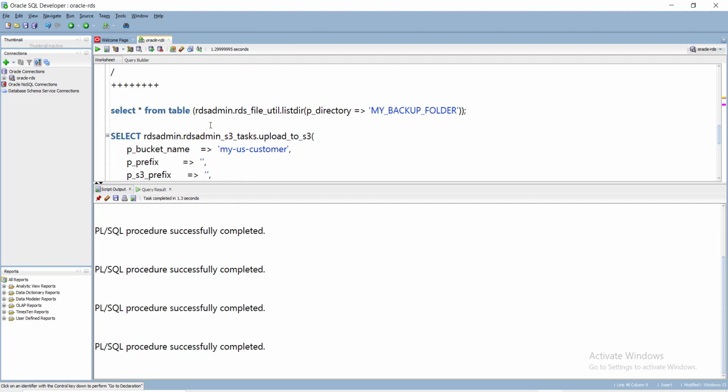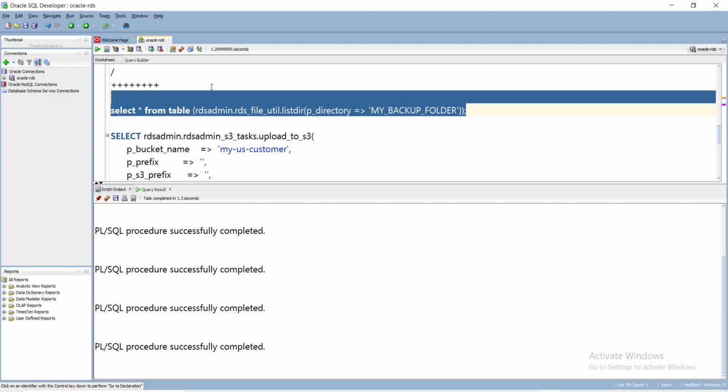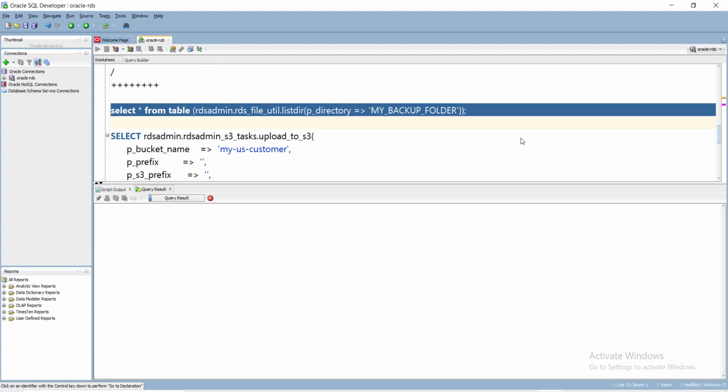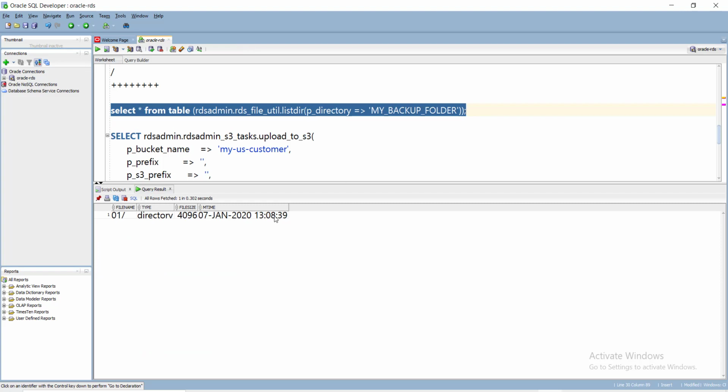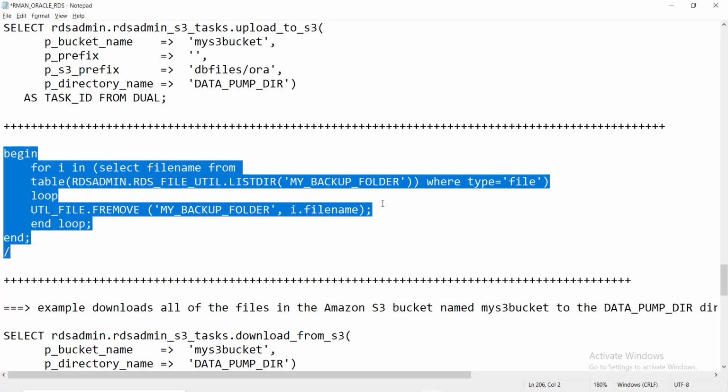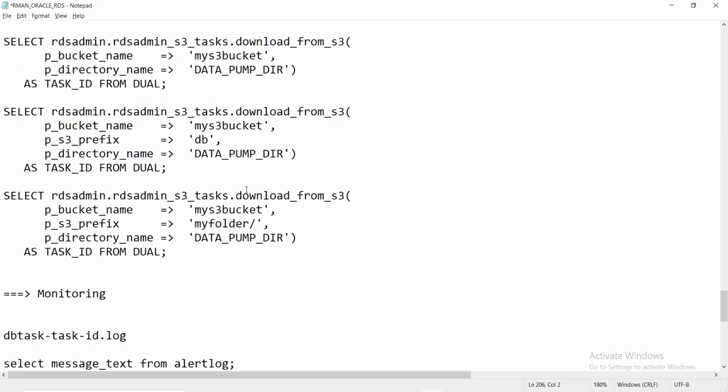How can you verify this? You can verify with this. There is no file present. Now instead of upload, you can download it. How? You can download from S3.